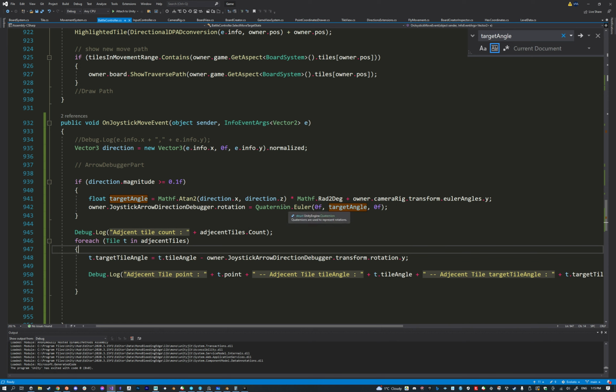It's something about quaternion and Eulers and stuff, and I don't do much of that, so I just need to know what's going on here. It's quaternion. Owner.